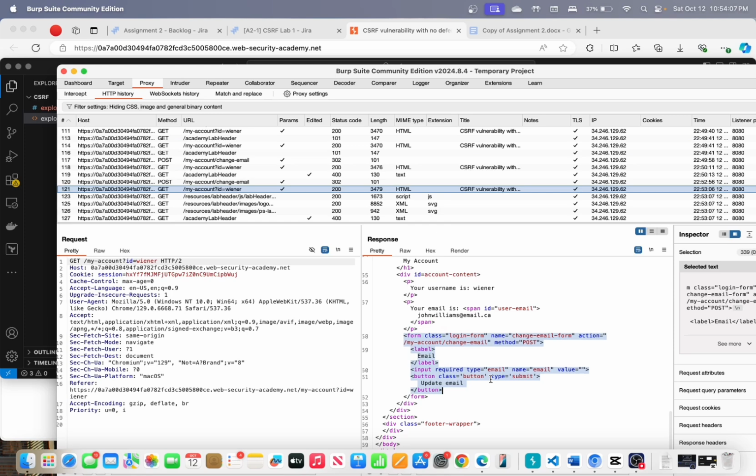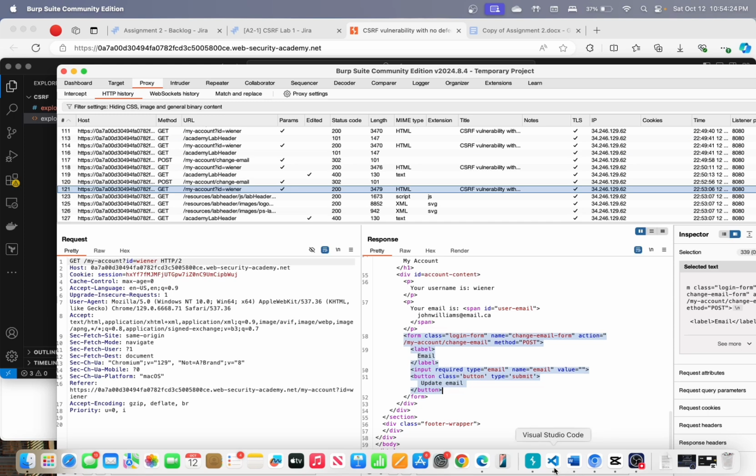And then once the user visits that malicious website, that payload will run, and it will cause the user's email to change.